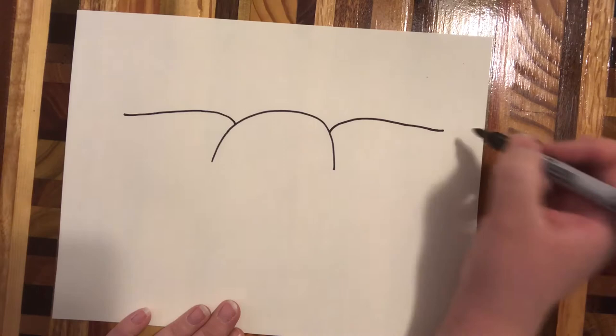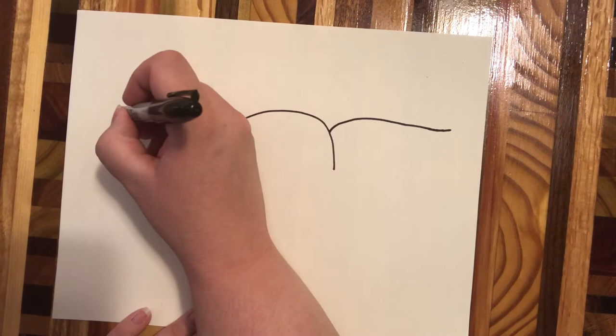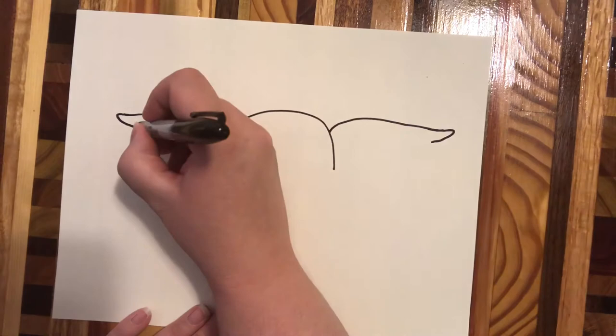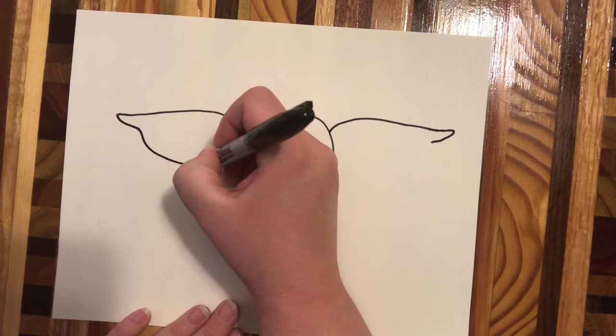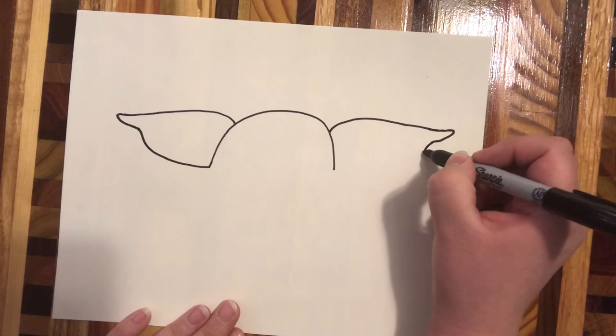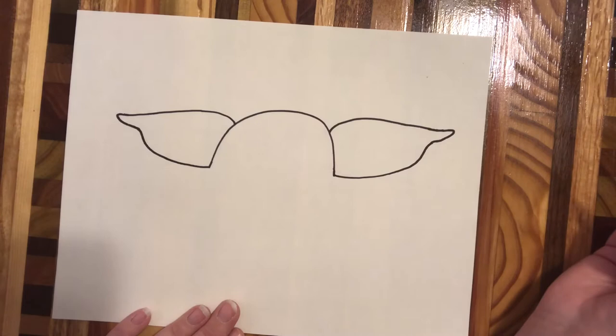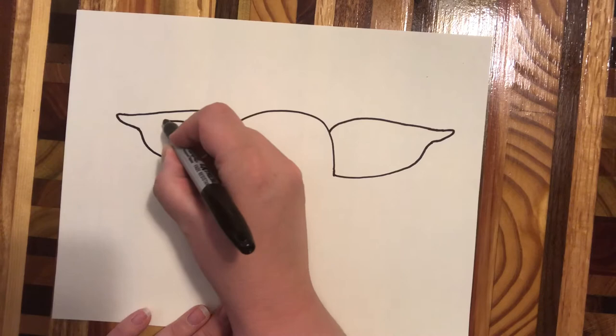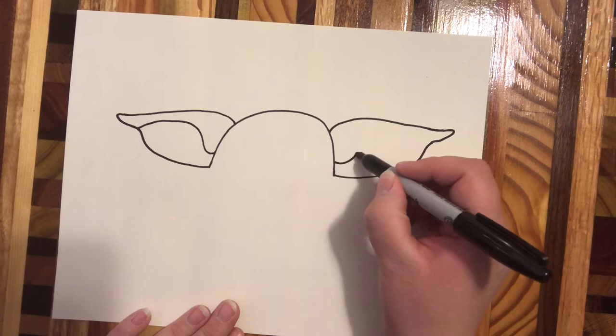All right, next we're going to curve in a little, curve in a little, okay? Then we're going to go out a little, back to the head, out a little, back to the head, okay? Now we're going to do the inside part of his ear. We're going to start about right here, curve up and go all the way across here. Start about right here, curve up and go all the way across about right here.